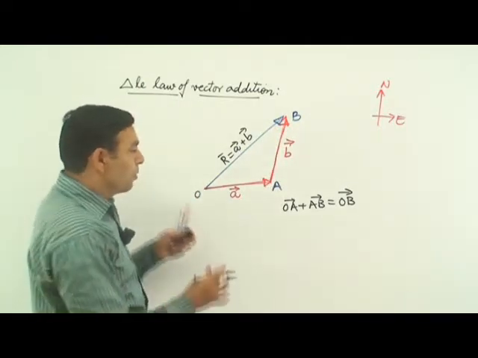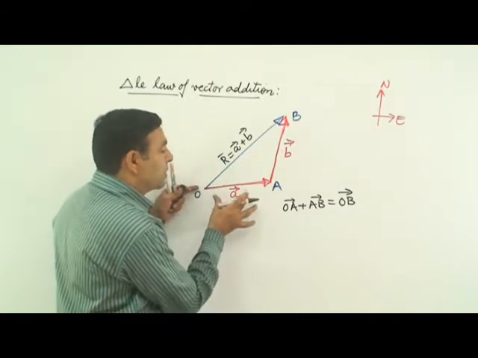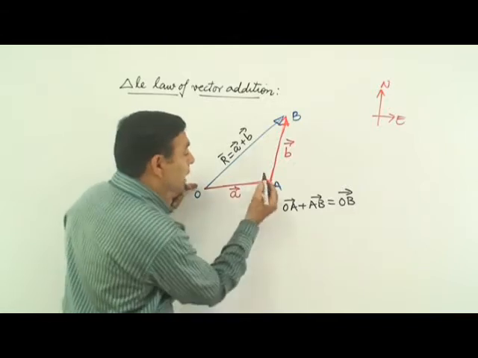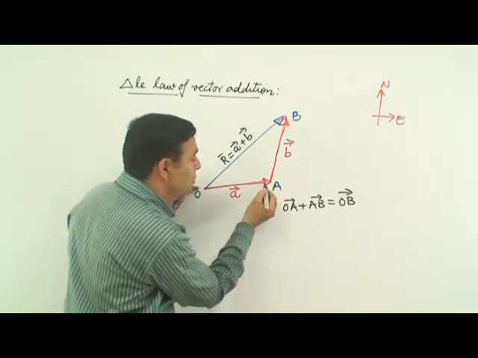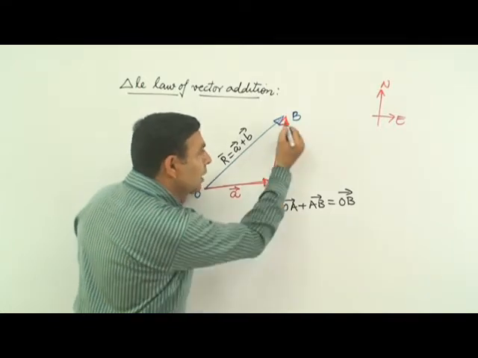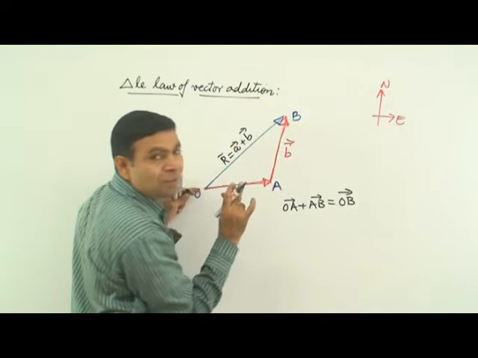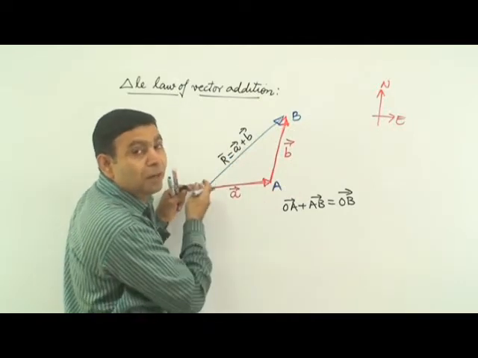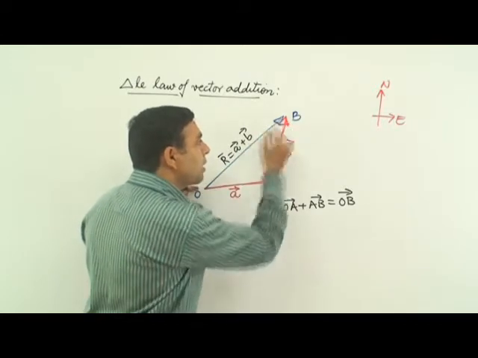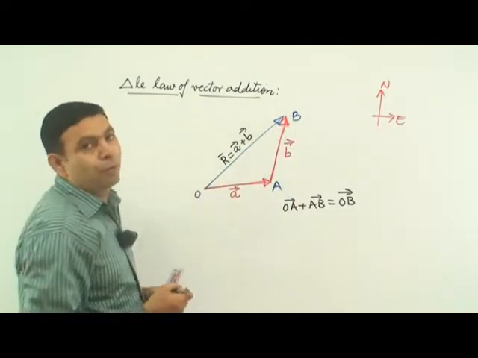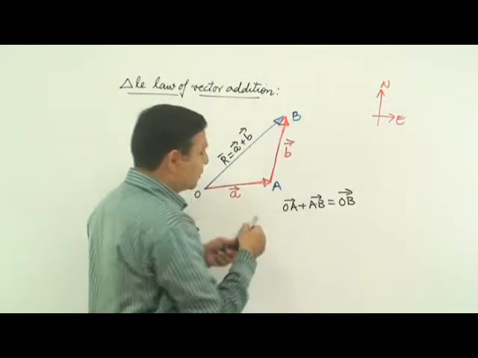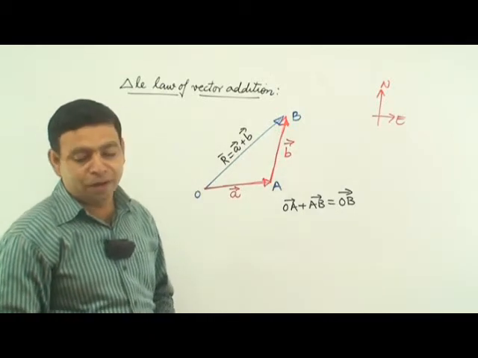When I say two vectors can be represented by two sides of a triangle in order, what I mean by in order is the second vector should start where the first vector ends. I mean the tail of the second vector is on the head of the first vector. See, tail head. Again don't say tail head for the result, because the result is not in order. The result is the third side in reverse order. Tail head, head tail. Fine. That's what we mean when we say closing side in reverse order. Tail head tail. It's so easy to understand, in fact. Okay, the triangle is so easy to understand.